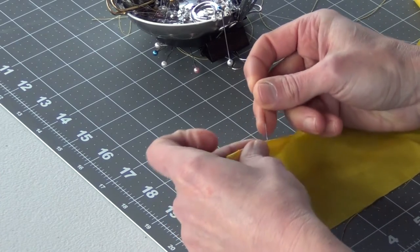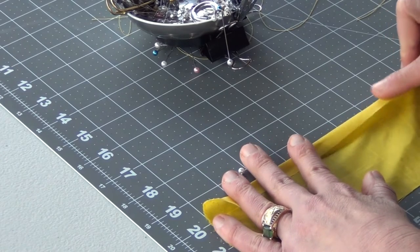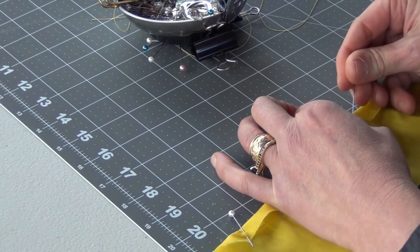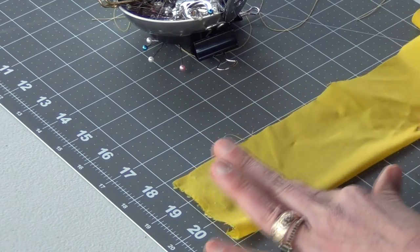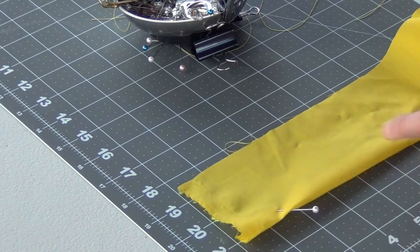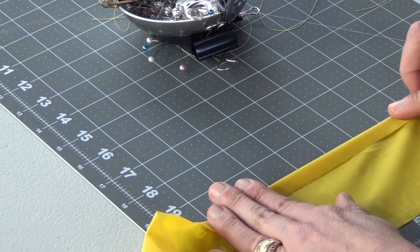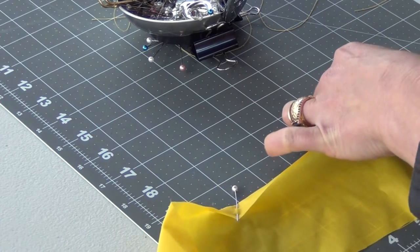I'm using my pins and the board as a guide to fold the hem instead of my rolled hem foot. When I attach this to the tarp, I want a nice wide area where I have two layers of fabric. With the rolled hem foot I'd only get about an eighth of an inch rolled over, and it would be a triple hem — so I'm going with pins instead.